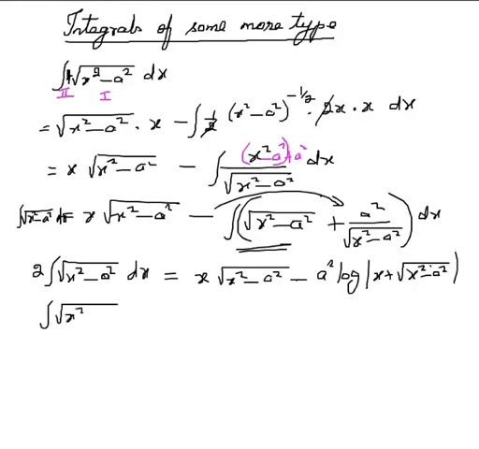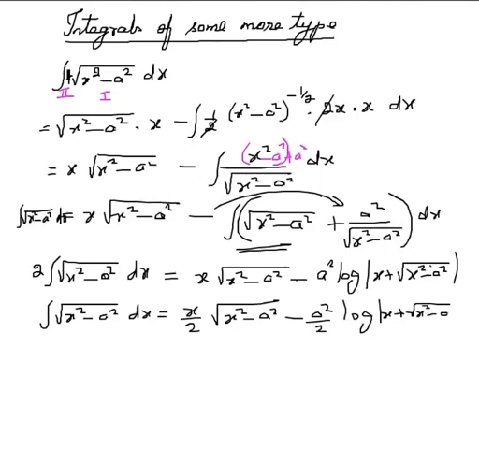Therefore integral of root of x square minus a square dx is x by 2 times root of x square minus a square minus a square by 2 log of absolute value of x plus root of x square minus a square and plus c. So we can derive the other two formulae also like this. So you will have two terms for each formula. So let us write these three formulae. Write them in the formula notebook and memorize them.